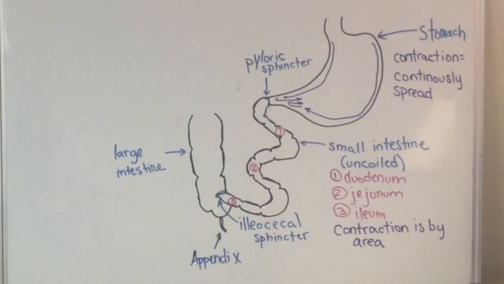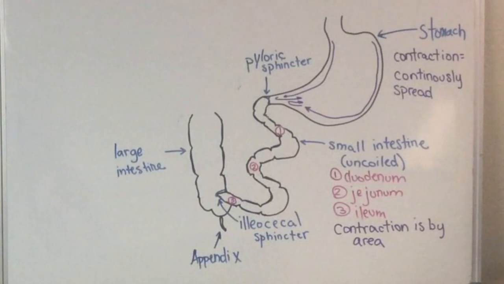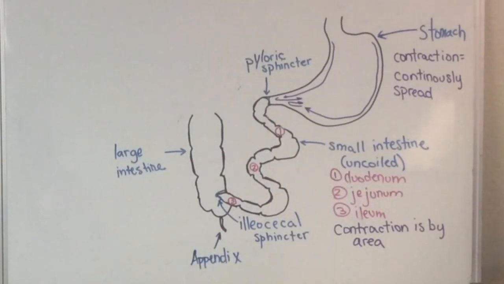After the majority of the meal has been absorbed, the segmentation contractions cease and are replaced by a migrating motility complex. This is a contraction that starts in the stomach and migrates down throughout the small intestine. Each new wave is initiated a little further down the small intestine and helps to remove remaining constituents plus the mucosa debris and bacteria towards the colon. Once this wave has reached the end of the small intestine, the process begins again, which allows the small intestine to continually cleanse itself regardless of if food is present.